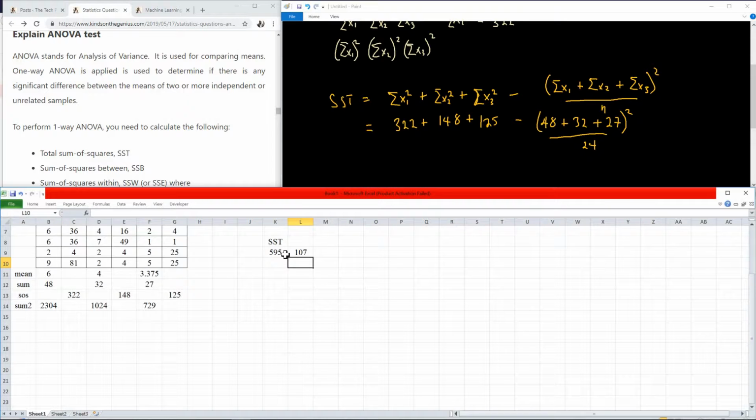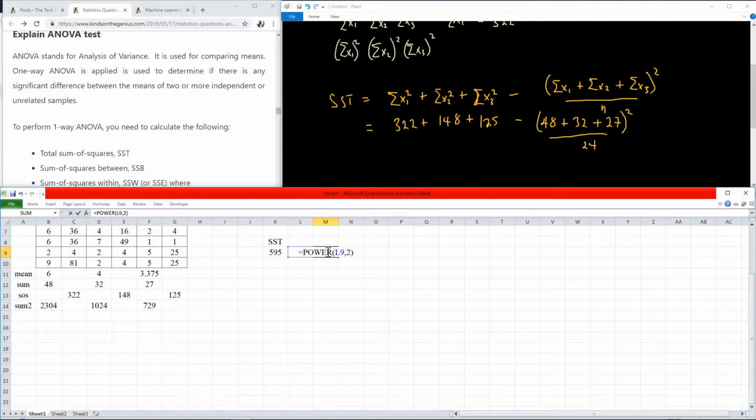Okay, so this represents these items. So at this point, I'm now going to square this and divide it by n. So I'm going to say equal to power of L9, we want to square this, so equal to power of L9 to the power of 2.